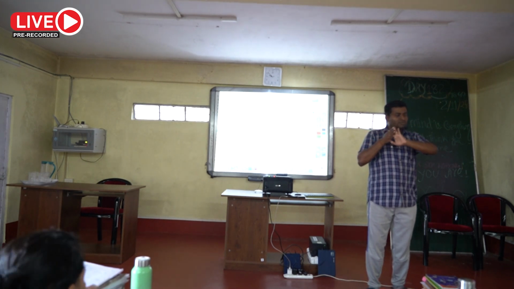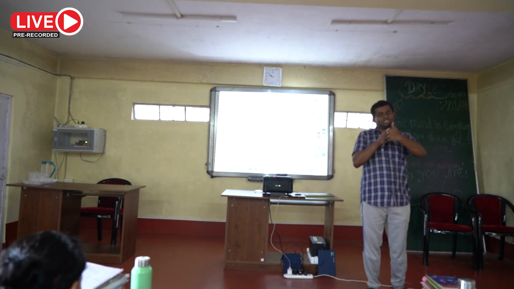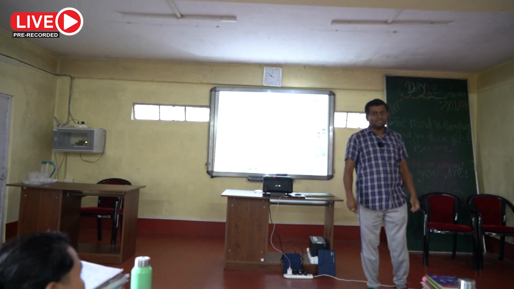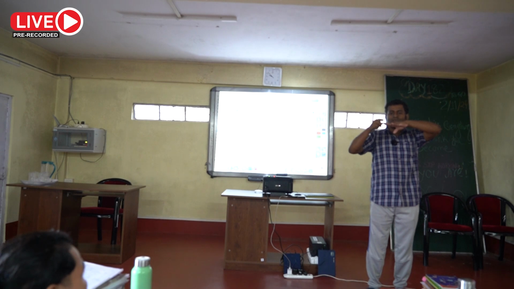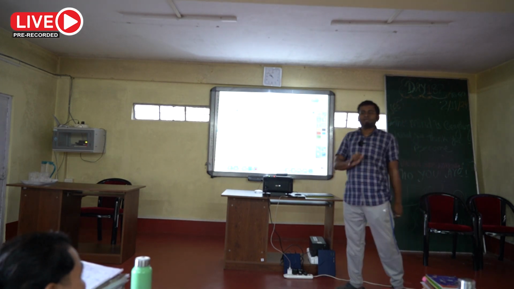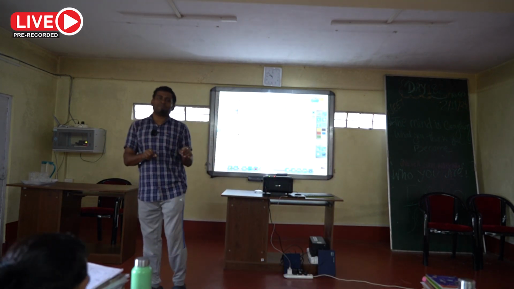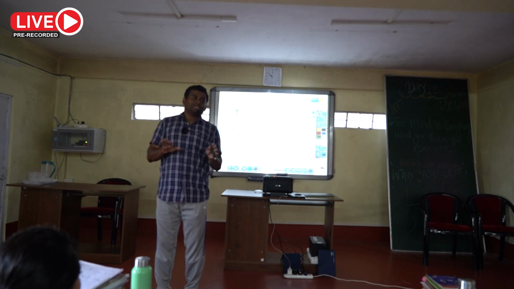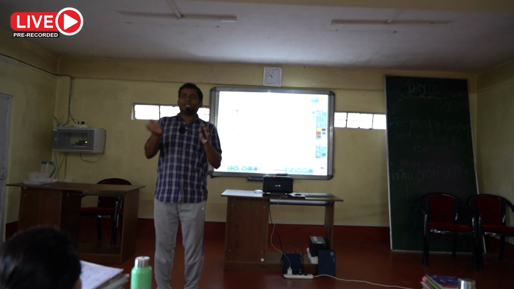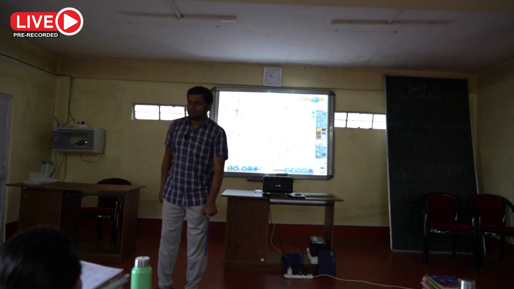Even if they are touched, we consider that there is a collision. And if it is smashed, definitely there is a collision. There is no collision means car will be like this. There is no touch between the car and the truck. That condition you have to find. Generally in this type of problem, 4 options are given, some greater than, some less than, some equal to, and you have to find the correct option.